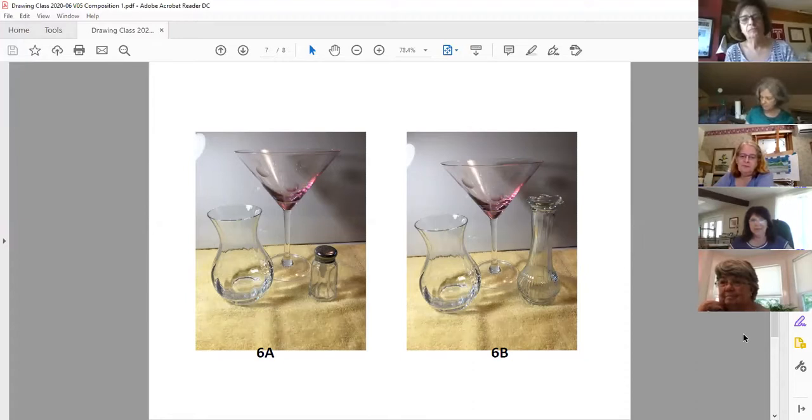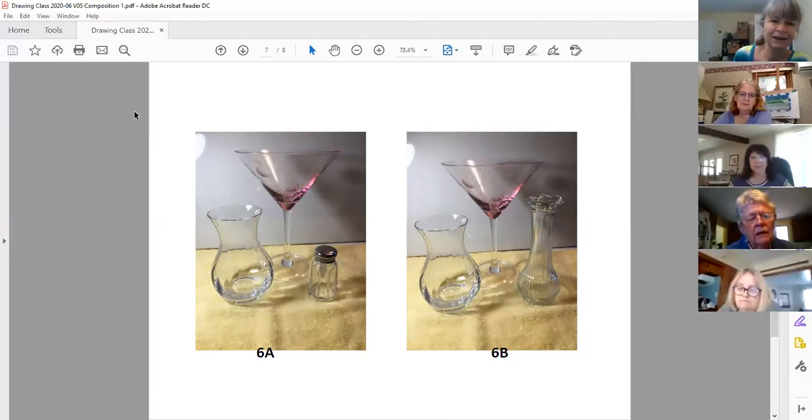Any other answers here? Or you all went for 6B? No, I like 6A. I do too. Me too. It's more interesting. And why is that? Well, the metal in the top of the salt shaker adds another dimension. You've got glass, but you also have metal. And I find the other a little too similar.